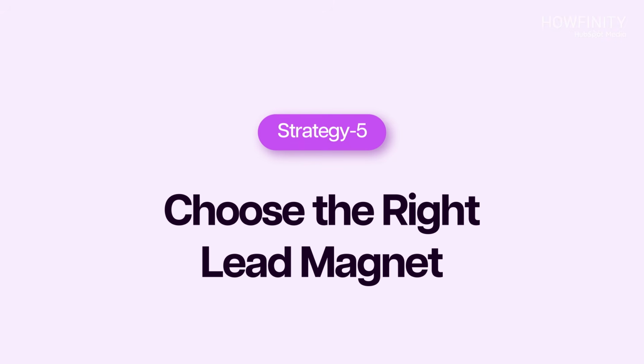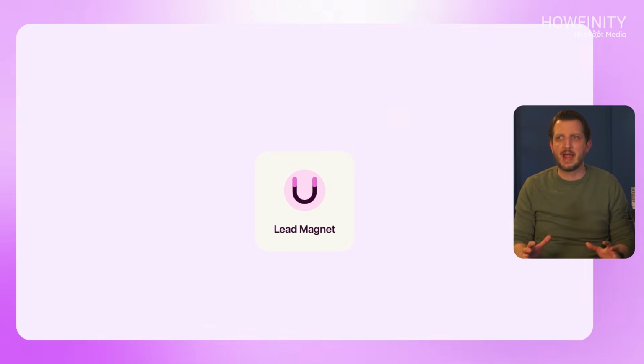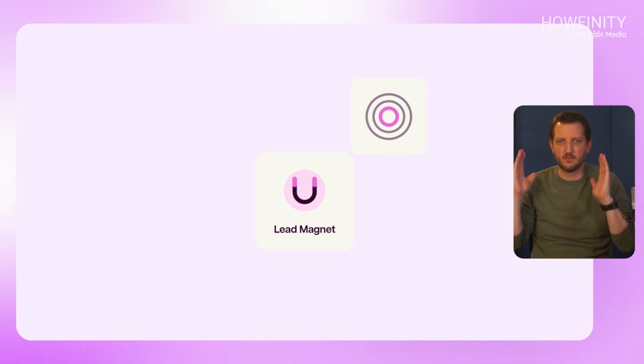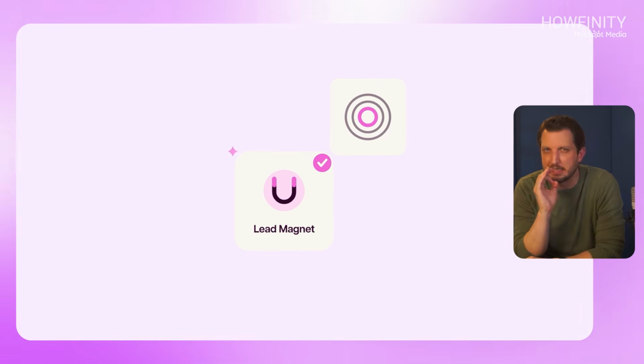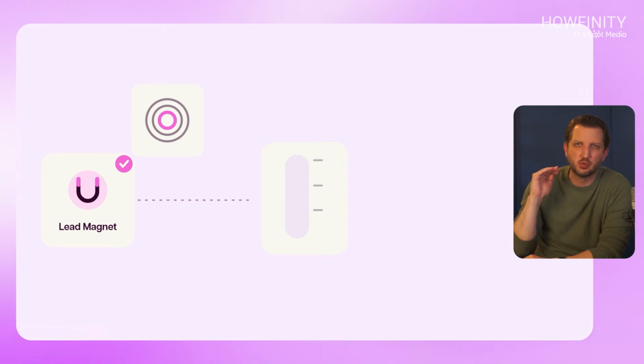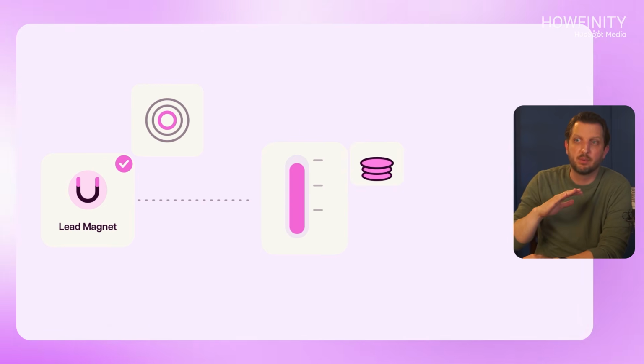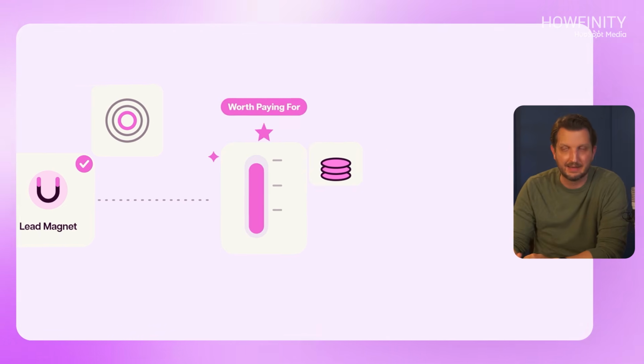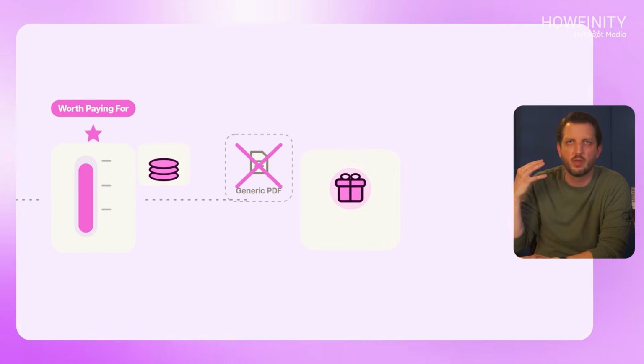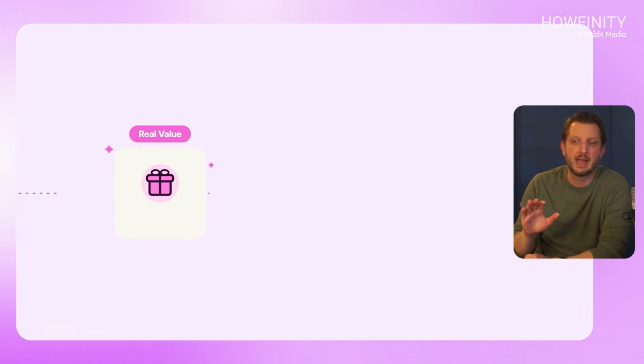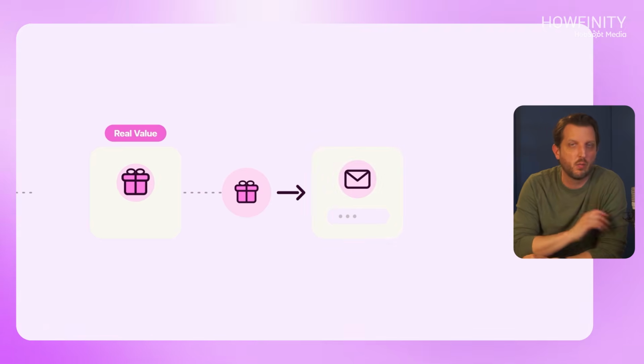Now, the next step is to choose the right lead magnet for your business. Not every lead magnet works for every business. Choose a format that naturally aligns with your products and services and provides genuine value to your ideal customer. Once you figure out that ideal lead magnet that is very targeted and very specific to your ideal customer, and you make the value so high, so great, that people would be ready to pay money for that. Not just a generic PDF, but something with real tangible value. And you say, I'm just going to give you this. All I want is your email.